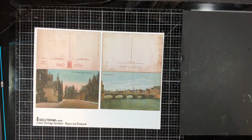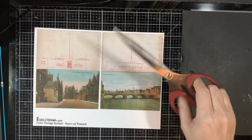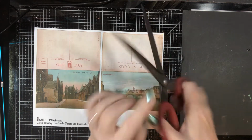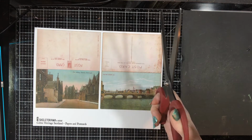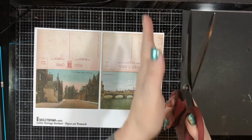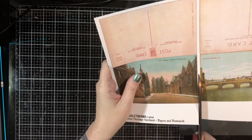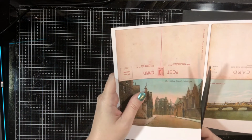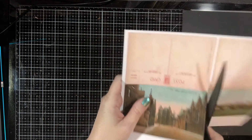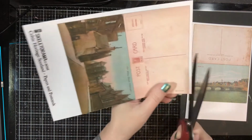I'm just going to show you how I do these. So again, I have my Tim Holtz scissors. You want the Tonic logo facing away from what you're cutting, because the micro serrations are on this side. It won't have them on this side. And literally all you do is you cut the postcard out. Couldn't be simpler.